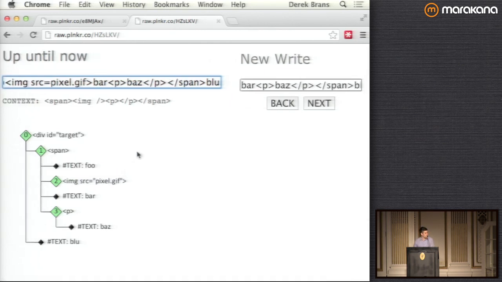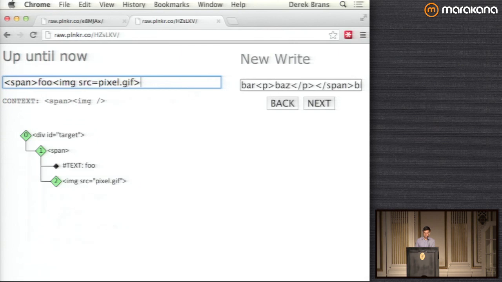This tree down here is just a fancy way to look at the DOM. All we're doing here is InnerHTML. How do we get the next right?